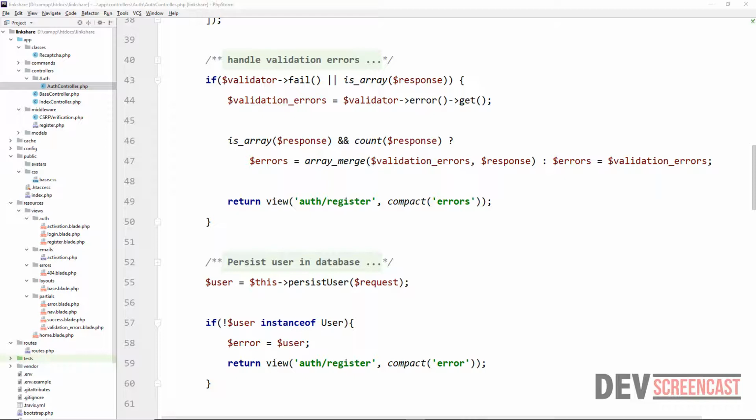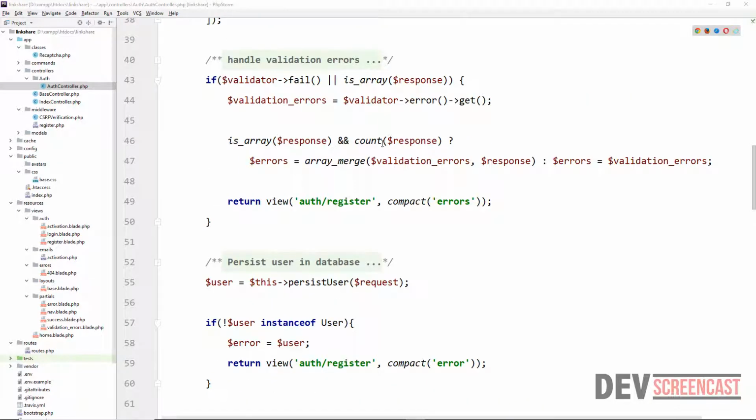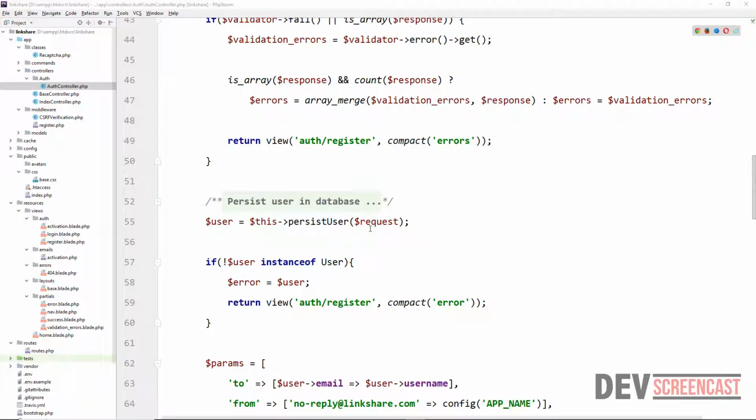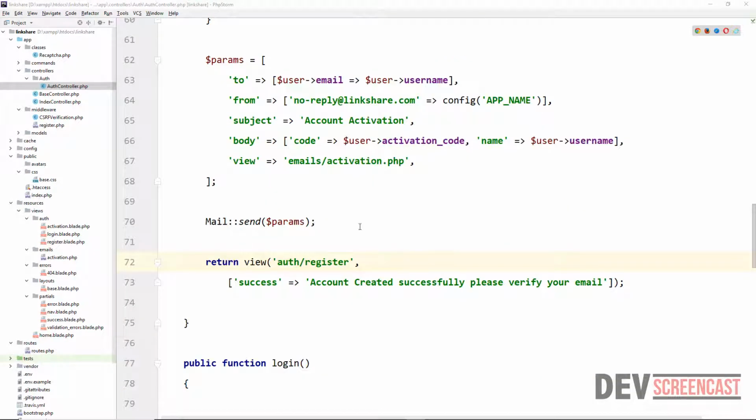In the last lecture, we finished up the registration process and also the functionality to send account activation email. In this lecture, we are now going to test out all of the different stages that we've not tested. Remember that we stopped testing at validation and verifying of Google reCAPTCHA. So we are now ready to test if we are able to successfully create the user, and then if we are also able to send the email, and then also to display the success or error message.